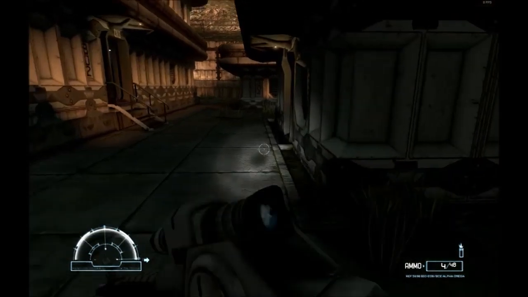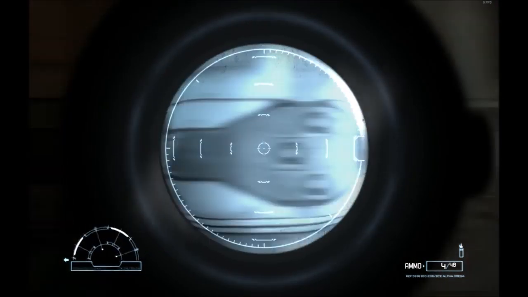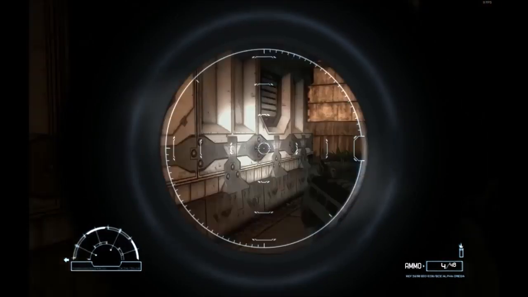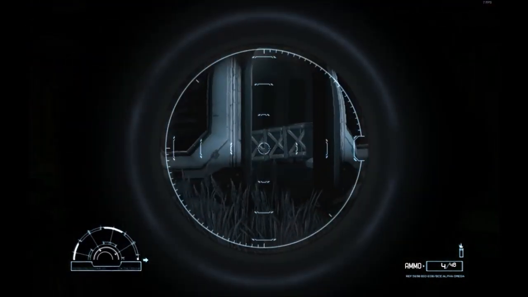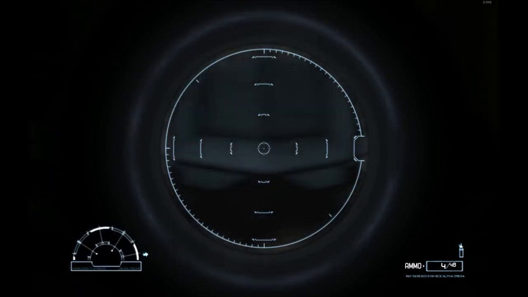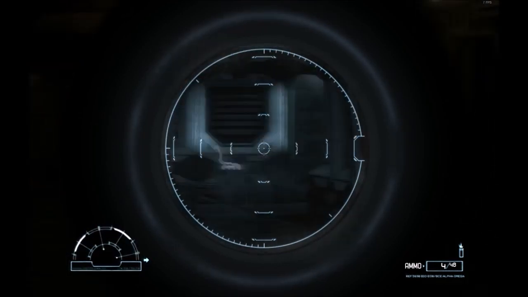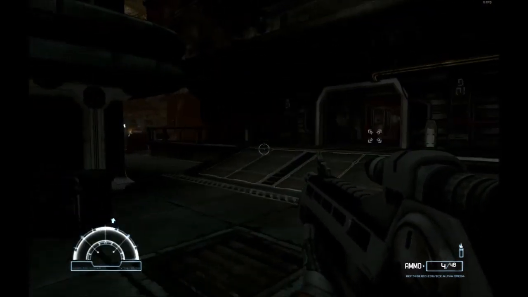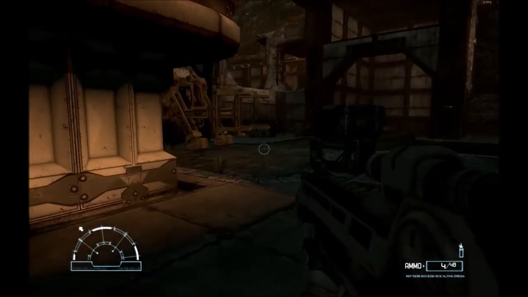Well, I have to find one, don't I? Wait a minute. Wait a minute. I hear that. I actually hear that. Where's that facehugger? I hear a facehugger somewhere. There it is. I see you. Hi. How you doing? I'm gonna go around so I can kill it. I don't like facehuggers for the life of me.